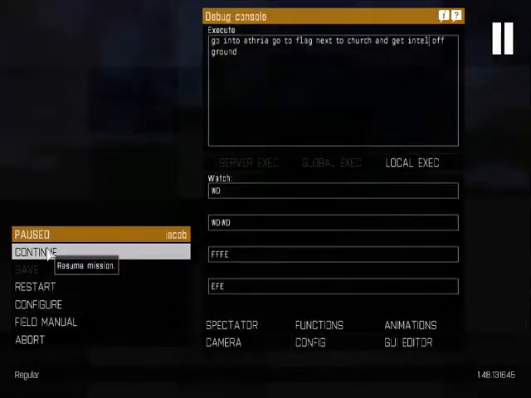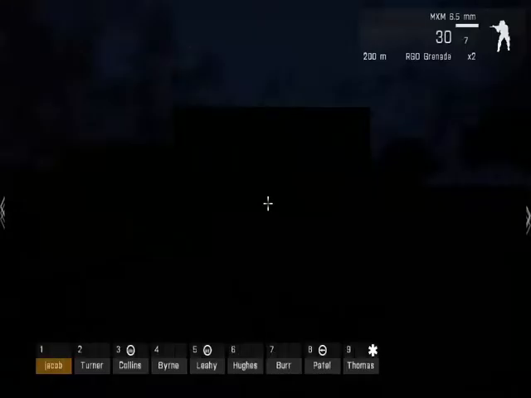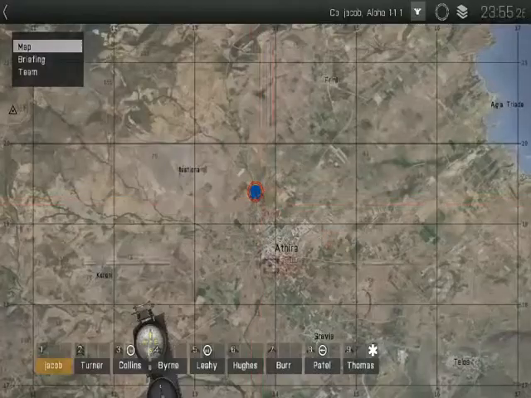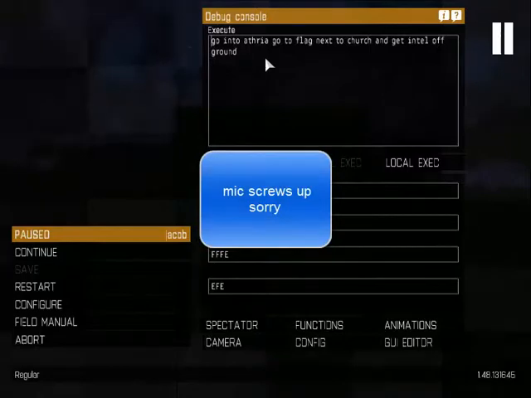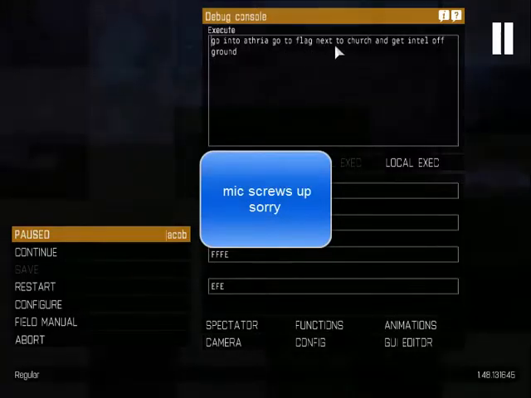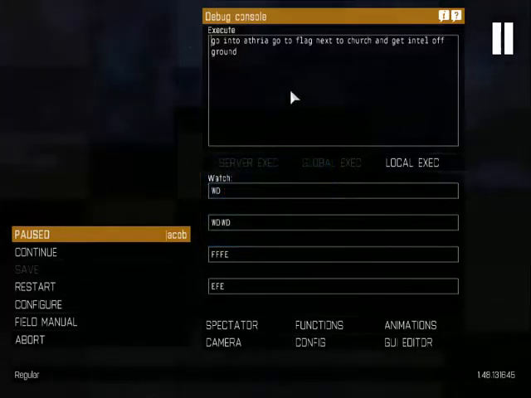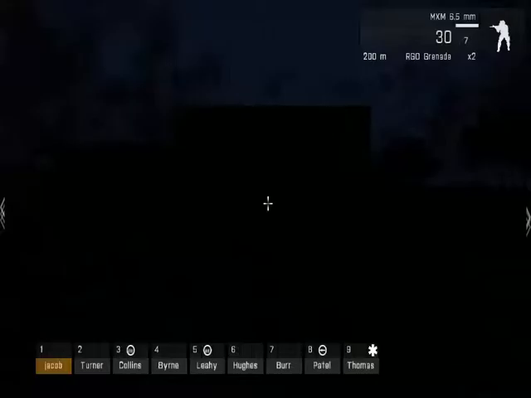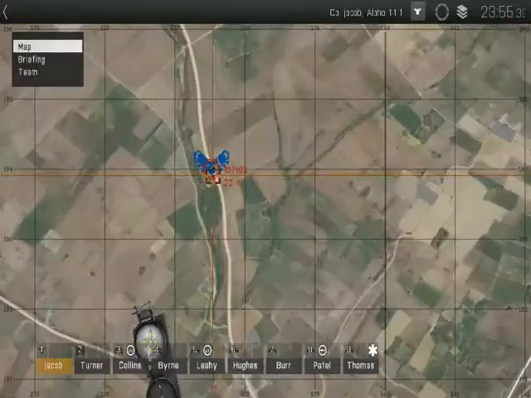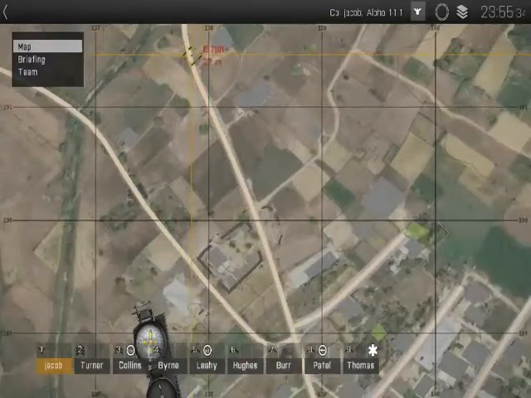Hey, today we're going to be playing some Arma 3. As you can see, it reads right here: go into a theater, go to the flag next to the church, and get intel off the ground. So let's get to the next red flagpole and some intel on the ground. Let's get here, and here's my team.